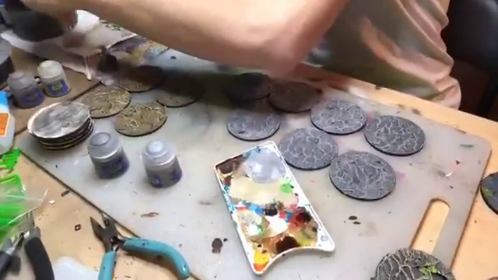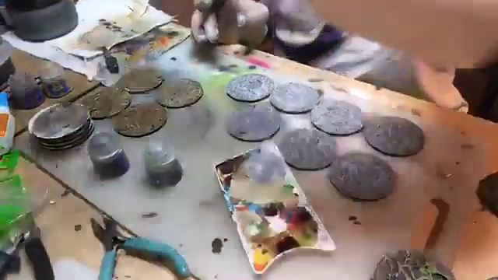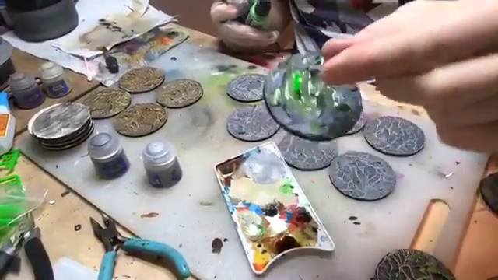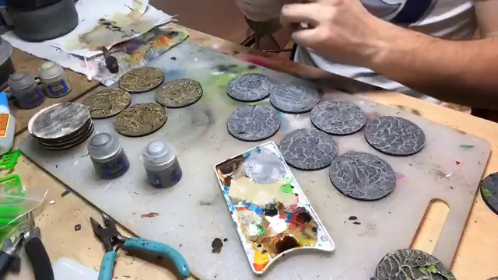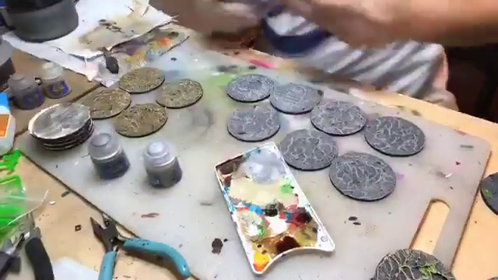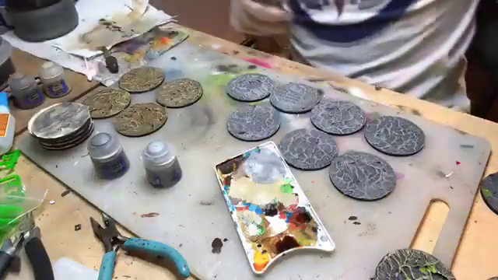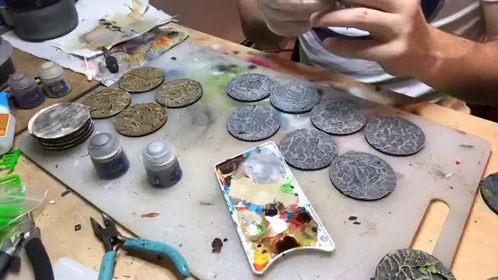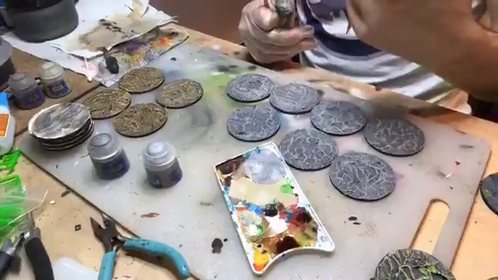Gonna shake the screen again. Sorry, gotta clean this brush off. Okay, let's put that brush away. So the next step: for this green stuff on these bases, what I do is use, whoops, wrong one. No, this one. Almost gave you the wrong one. I use light livery green. It's a Vallejo Game Air color.